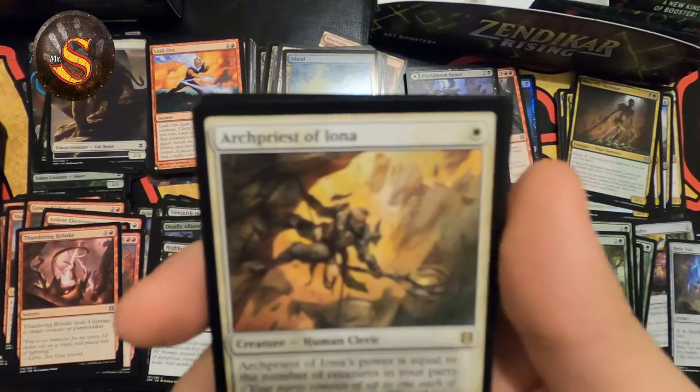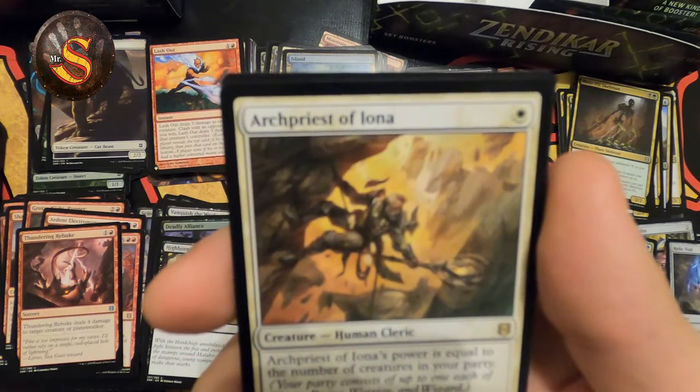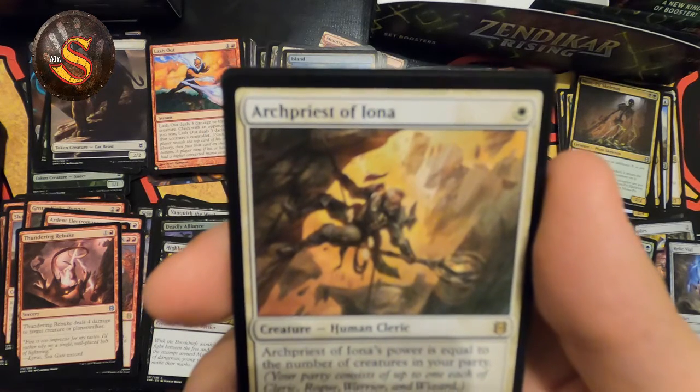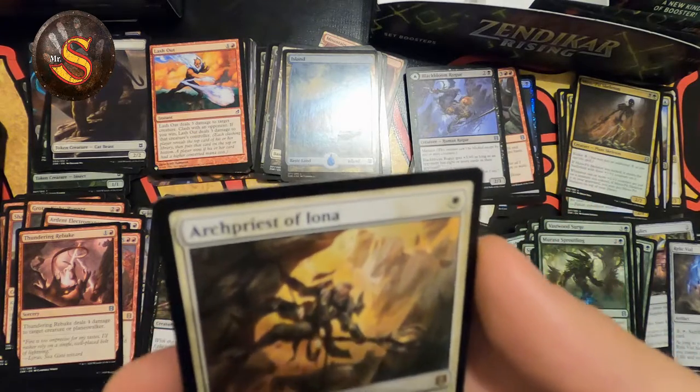Archpriest of Iona. 1 mana for a star 2. Its power is equal to the number of creatures in your party. At the beginning of combat on your turn, if you have a full party, target creature gets +1/+1 and gains flying until end of turn.